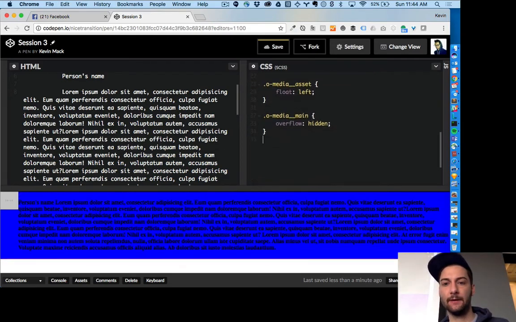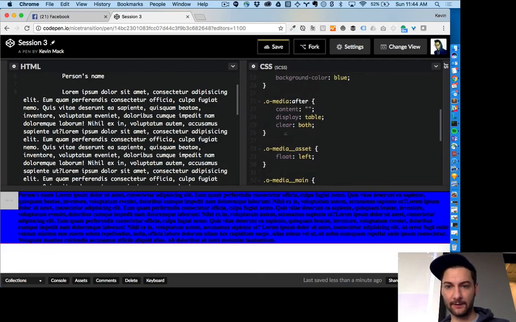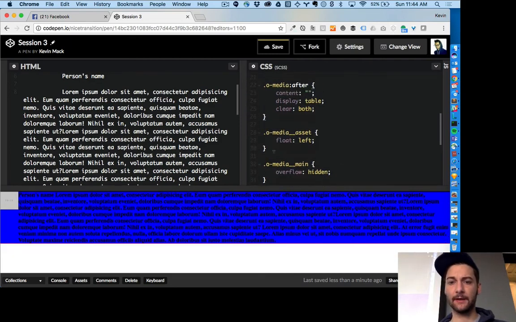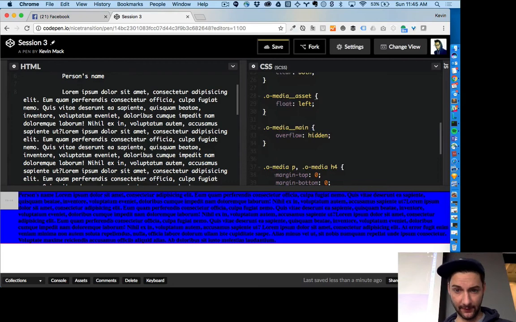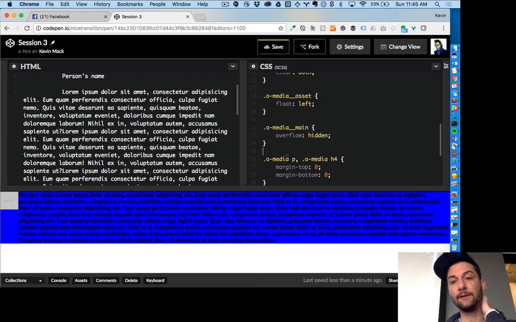And I'm going to move this down here. Again, we talked about this the other day: you want to organize your code, but things that are more specific and have higher specificity, put them at the end. So that's why this one's here. But in the use case for this, I would have a reset on the actual object.